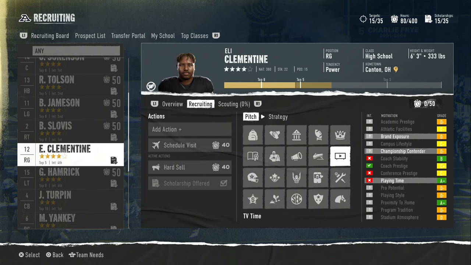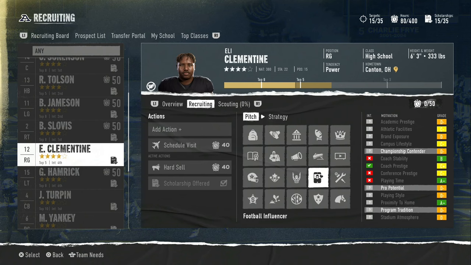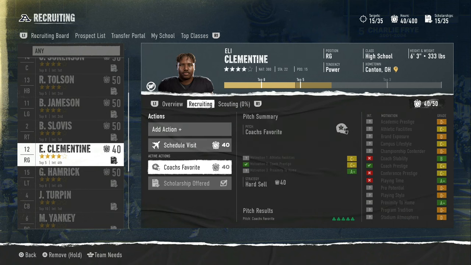So you should be able to find one that has both of those green, proximity to home as well as Coach Prestige, both highlighted. And once you find that, then you know that is the best pitch possible for your guy. It's going to be Coach's favorite. Why? Because all the other ones that include proximity to home and Coach Prestige had an X in it. This one doesn't. So we can go ahead and hard sell this. Now, understand, guys, we don't have the best athletic facilities and our Coach Prestige isn't the best, but by hard selling, no other school can utilize that pitch.